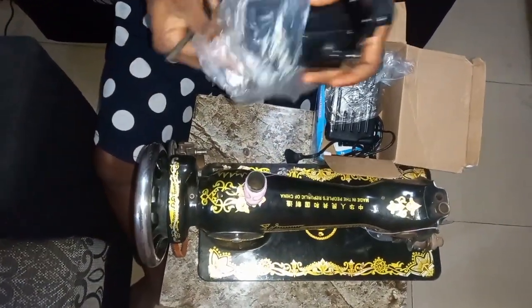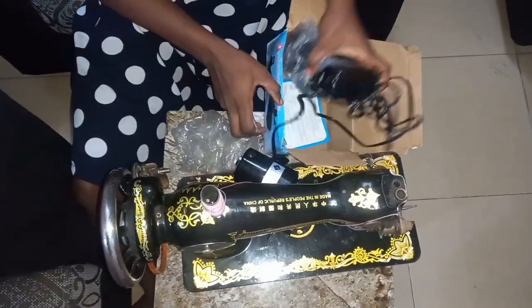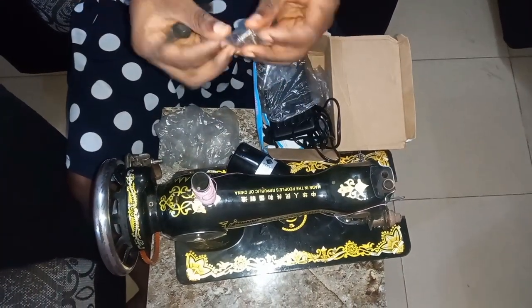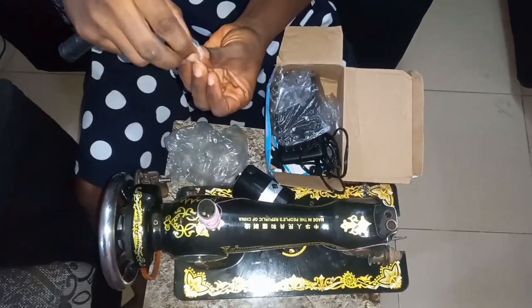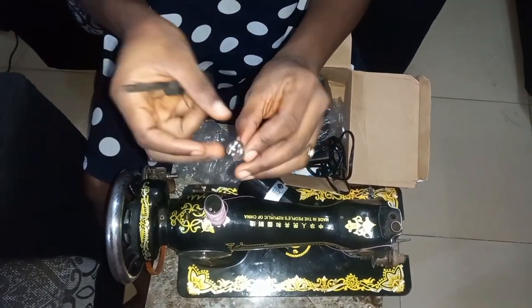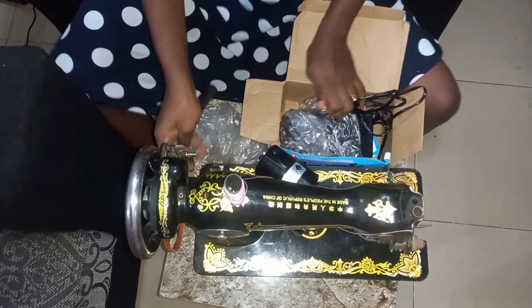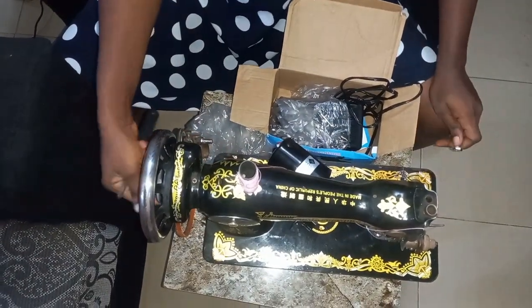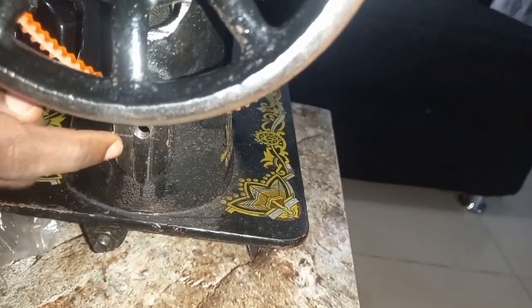Then we'll bring out our motor, the real engine, with the nut inside this package. There's a big nut here. This is the way it looks like. So we are going to check the side of our machine. This roller here, there's a place on this side. Can we all see it? I hope you can see it very well. That is where we are going to place the motor.